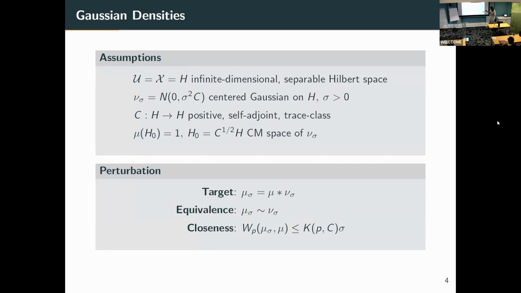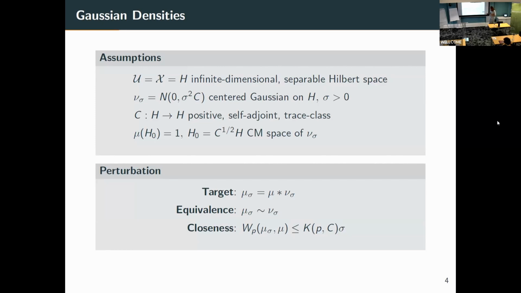Okay, so my target measure now that I'm going to sample from is going to be mu sigma, and I'm going to want a notion of a score. So we're going to do diffusion models. So I want a score. And how do I get a score? Well, to get a score, I need a density. And so I need to pick some other measure with which my mu sigma will be at least absolutely continuous, but we'll need equivalence, in fact, to make this work. And a very natural choice for this other measure is, in fact, the perturbing measure itself. Okay. And it turns out that you can indeed get this equivalence. I'll show this on the next slide. It's a very easy result.